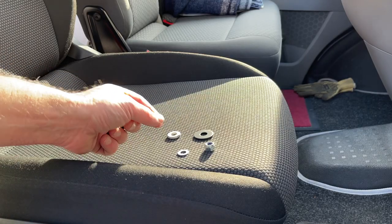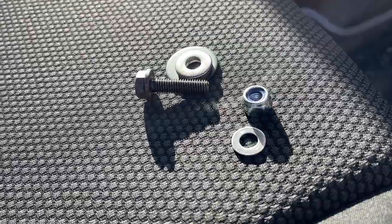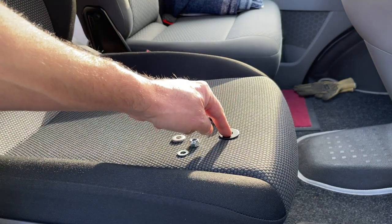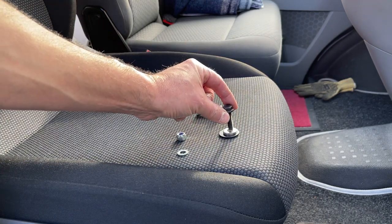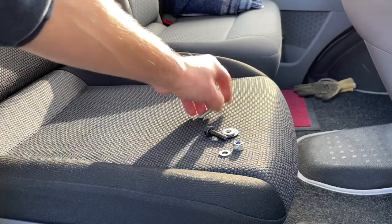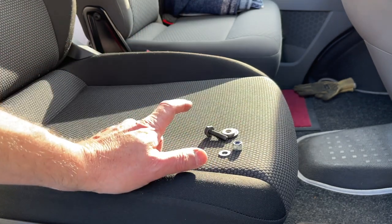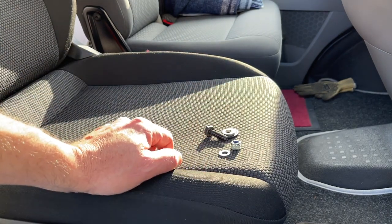I've fitted all five components with slightly longer M8 bolts on the front two. They're all high tensile steel, so perfectly suitable. Each fixing uses a washer, spacer washer, and M8 high tensile bolt, with an engineering washer and nylock underneath — very secure, probably exceeding what Volkswagen used to fix the T5 seat originally. I've tightened them all up and will now position the seat and lock everything off.